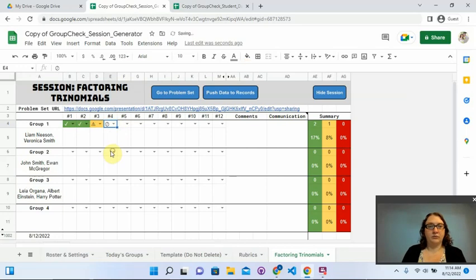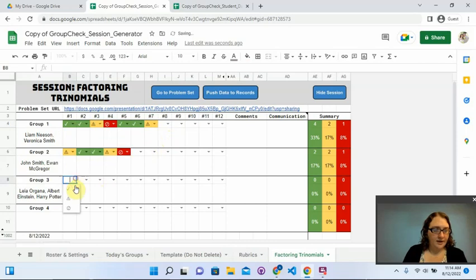And then a red for, I really had to baby step them through this problem. So they were really struggling on this problem. And so you would just do this throughout the lesson, and wherever the students left off, maybe they didn't even make it through all of it, that would just tell you where each group got to and how they did. So I'm going to go ahead and fill this out because we'll use it on the next video.